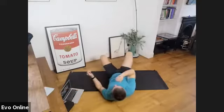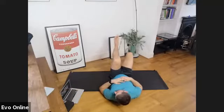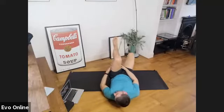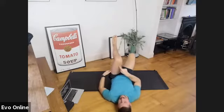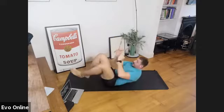Good stuff. So let's go on to the other side now. Let's go on to the other side. So we're going to bring our left leg up. Okay, exactly the same preference again. I'm going to show you from the other direction, so you can see it from a different perspective again.